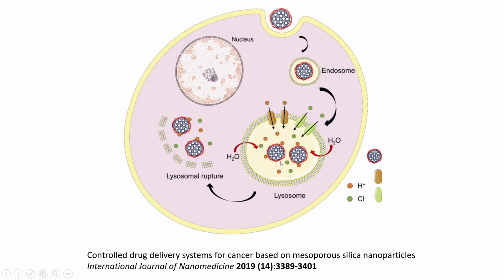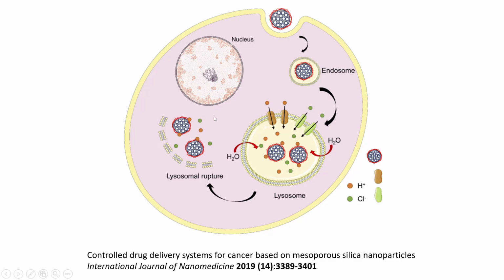Now there will be an osmotic imbalance. Your cytoplasm will have lesser ionic concentration compared to your lysosome. So water will be pumped inside to maintain this osmotic balance. More and more water will be pumped because your ionic concentration keeps on increasing. Now this lysosome membrane has a certain limit to how much tension it can take, and after a while it's going to burst.